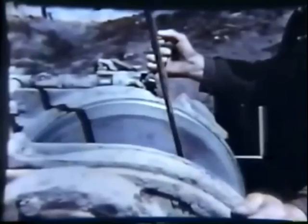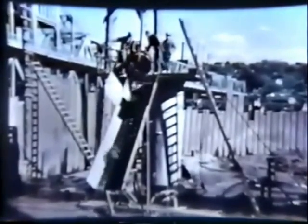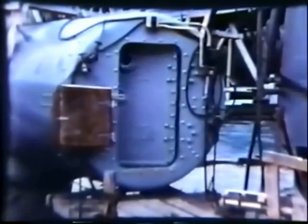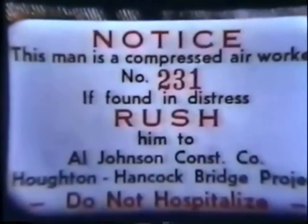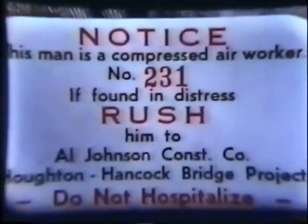Only those in top condition without circulatory ailments or excess fat can safely work in compressed air. The loaded buckets are hoisted to the surface. Going up and down the shaft, the bucket passes through an airlock, which prevents escape of the compressed air. Their work periods are limited to two hours at a time. When they return to the surface, they must wait in the tank while the pressure is slowly reduced to normal. Slow decompression safely releases the excess nitrogen their body tissues have absorbed. Too rapid release damages the circulatory system and brings on the excruciating disease called the bends. It can strike many hours after they leave the job. The only treatment is return to the pressure tank.